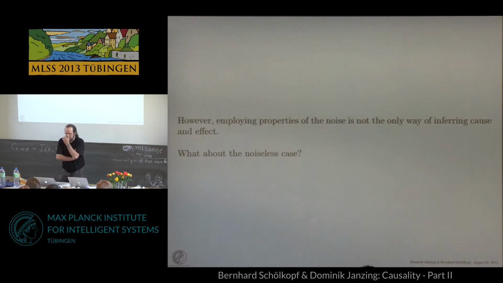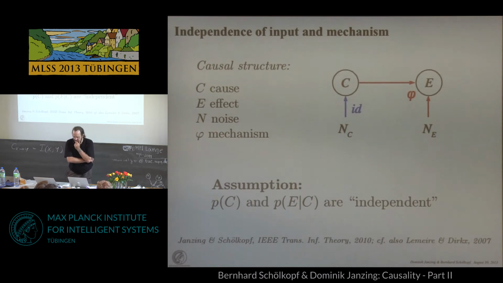So far we have done the inference. We solved the two-variable problem in some cases, making the assumption of independence of noise. So we are looking at properties of noise. What about if there is no noise? So the functional dependency doesn't have any noise added. So whatever we did so far then shouldn't work. And it turns out one can also handle that case by making a different kind of assumption that's very interesting that we're trying to exploit in these kind of problems. And that's an assumption of independence of input and mechanism.